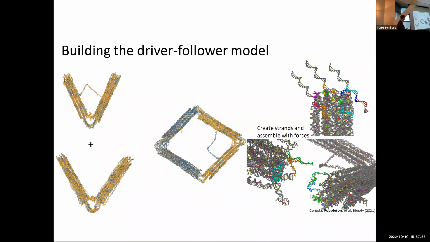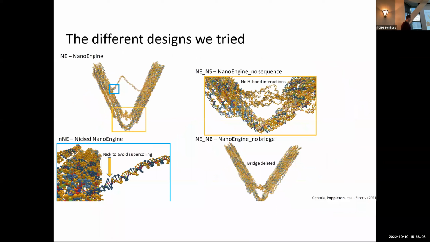So we helped design the position of the overhang so that these two can form a dimer and form the driver and follower system, where just this one is ATP powered and the other one is open and closed through the hinges. And some of the questions we were trying to address is what happens if you introduce a nick into the duplex, because he did see that introducing the nick had an effect on the opening and closing rate of the system. And we also wanted to probe different designs of the hinge region, in particular the effect of secondary structure in the single-stranded part of the design.